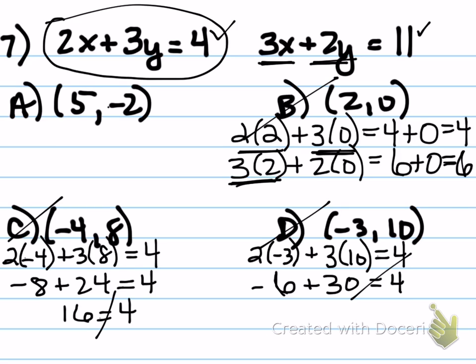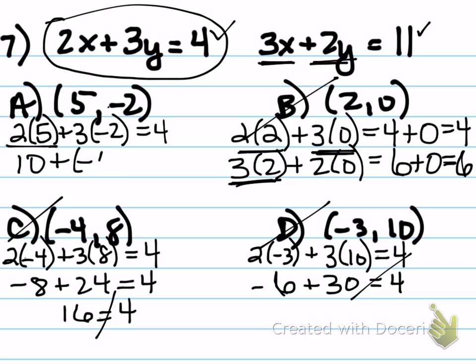Should have just gone in the order we were before. 2 of the first thing, 2 times 5, plus 3 of the second thing, which is 3 times negative 2. We're hoping that adds up to 4. And in this case, we just get 10 plus negative 6, and since they are opposites, they do subtract, and 10 and a negative 6 does make 4.